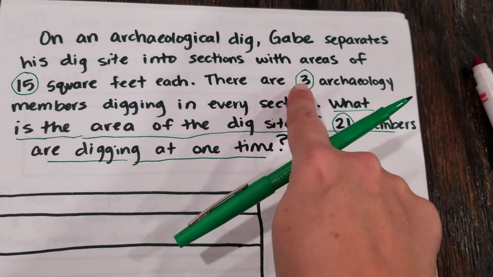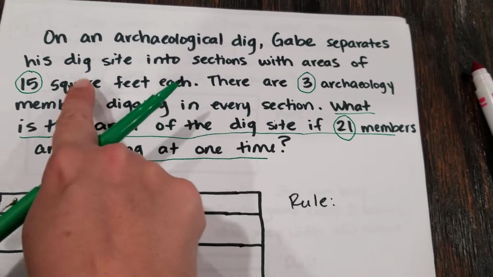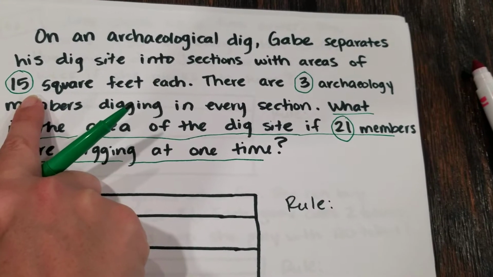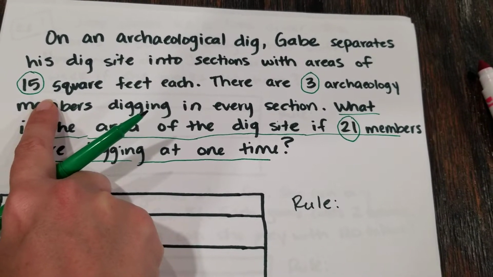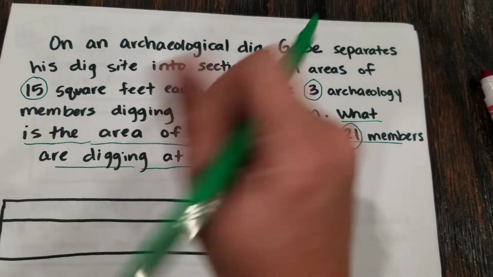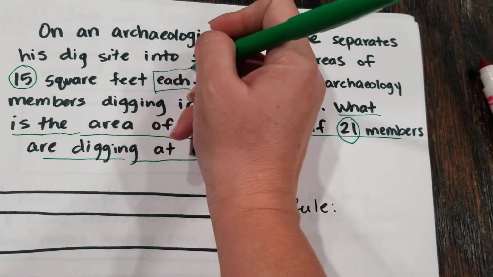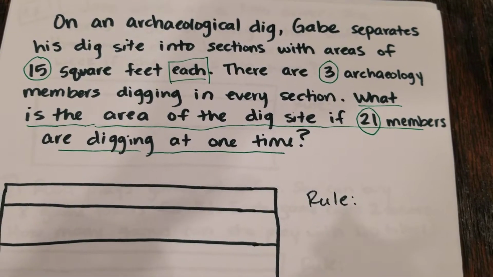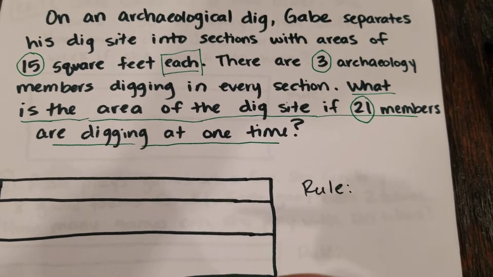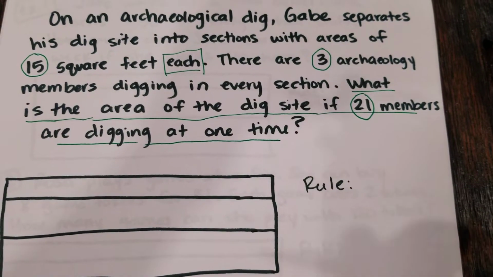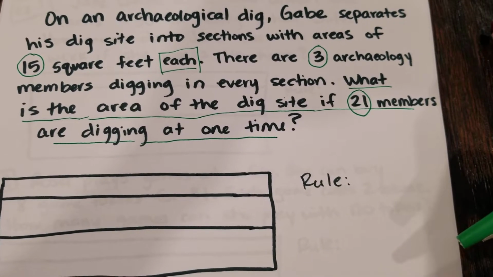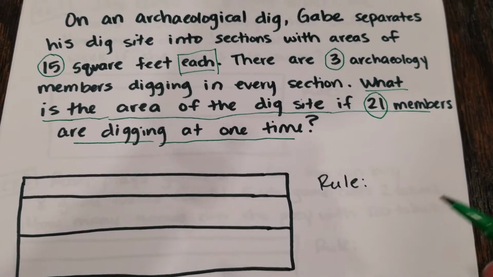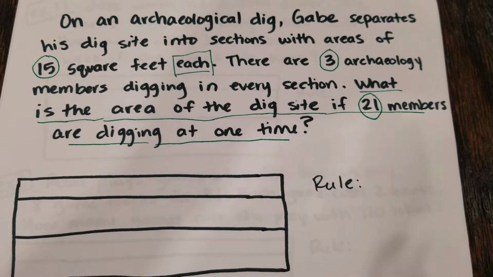We know that there's 3 members in each section. Okay, and each section is 15 square feet each. Let's see, we could box our keywords. There is "each," but I don't want you guys to confuse that we're going to multiply these numbers. We need to find what the pattern is. So that's why we have our table set up and we're going to find the rule. It's a lot like lesson 5, where we looked at the patterns in the table and we looked for a rule. We're going to do the same thing.